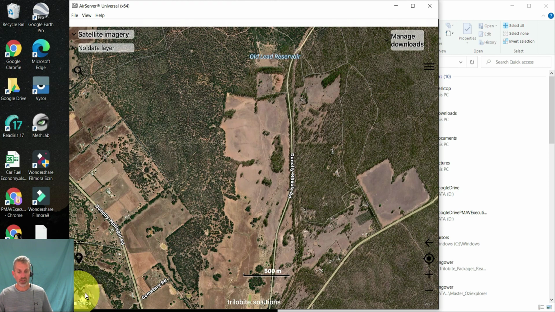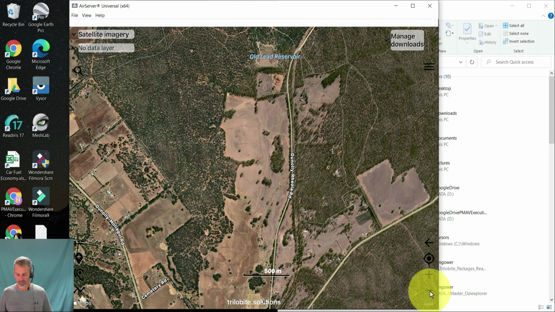We've got our follow me breadcrumb trail option. If we select it and we're driving or walking, it's going to leave a breadcrumb behind. It can be handy for finding out how to get back to your car, what area have I covered while I'm detecting. All sorts of reasons. Something I do recommend, if you're going to be running it for extended periods, having it switched on, that you actually put your phone into flight mode and then disable the GPS. This is going to reduce your battery consumption because these devices, also these apps, can actually be quite heavy on batteries. And the last thing you want is a flat phone in an emergency out in the field.